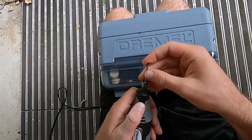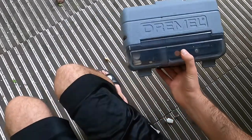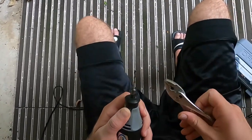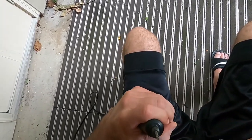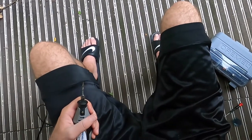I don't know. A Dremel is a high RPM, low torque device, and a drill is kind of the opposite. A drill is a low RPM, high torque device. But I've just never drilled through anything that required a lot of torque, I guess.